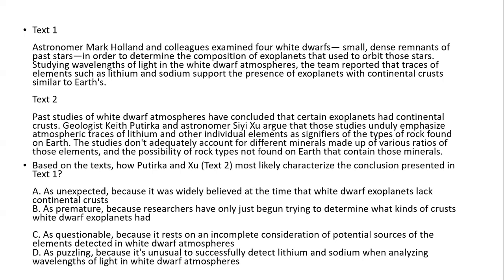Okay. Anybody? Why is the answer C, why aren't it A, B, or D? Or do you have any other answers? So what is text one talking about, and what is it that you have to find? Most likely, characterize the conclusions presented in text one. So how are they describing text one's conclusion? Based on the text, how are the authors of text two characterizing text one's conclusion?